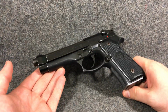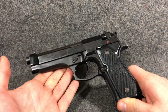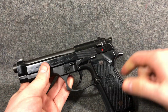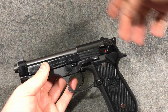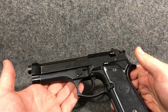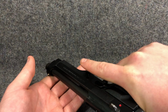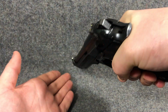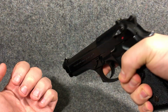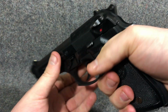So anyway, a couple of the good things I've always liked about the M9 is I just like the way it looks, all right? They're very aesthetically pleasing. Berettas, in general, they got the rounded back, the little barrel protruding. Nice barrel right here, open slide design. And yeah, it's very comfortable. I have big hands, which is also a con that I'll get to in a second for people with smaller hands. I have really big hands, and it fits in my hand very, very nicely, okay? It's very comfortable. The angle on it's great. It's a beefy grip.